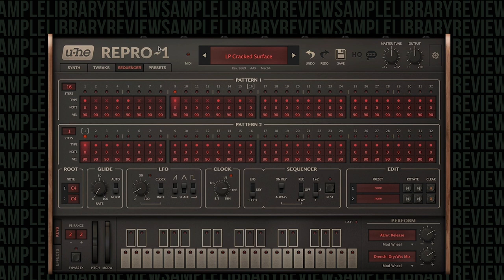I think what's great about Repro 1 is that The Unfinished really knows how to master this sequencer here. It's only a monophonic synth, but you can do so much with it.